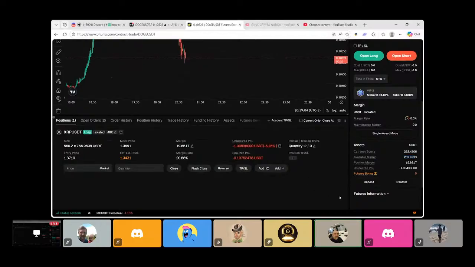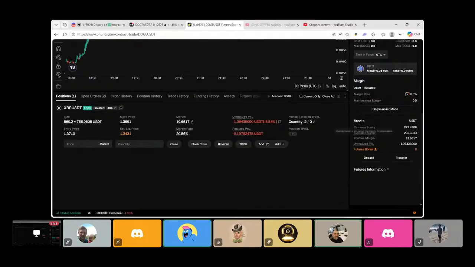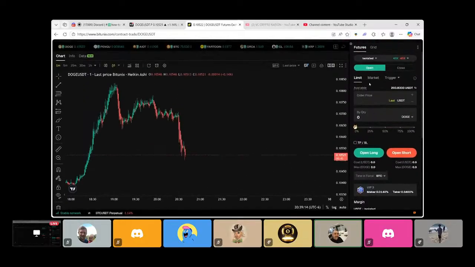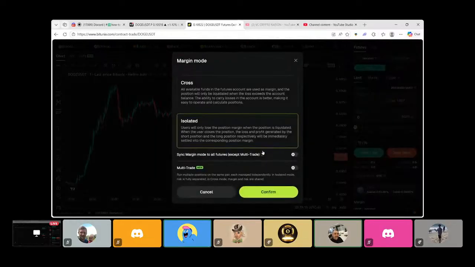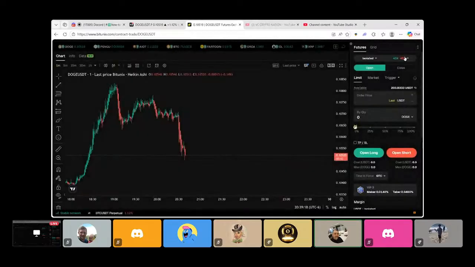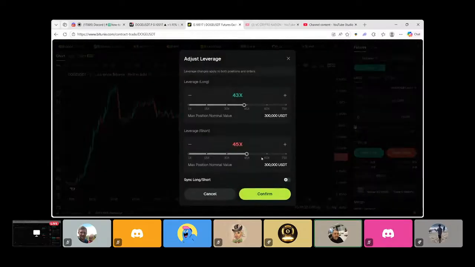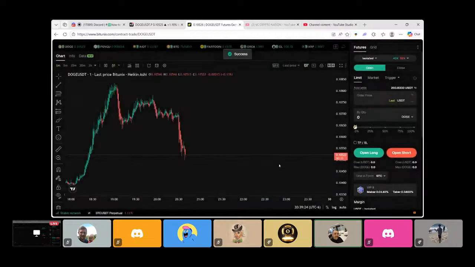So let's say that I'm making trades here and I want to make $100 trades, right? So that means I have an available margin of 203. It's a little easier to do the math on that because when I scroll up, as long as I'm isolated, I got my short position all set up. I'm doing a 45% short. Normally shorts I do a little bit more, but we'll just keep it around this here. But yeah, so that doesn't matter.